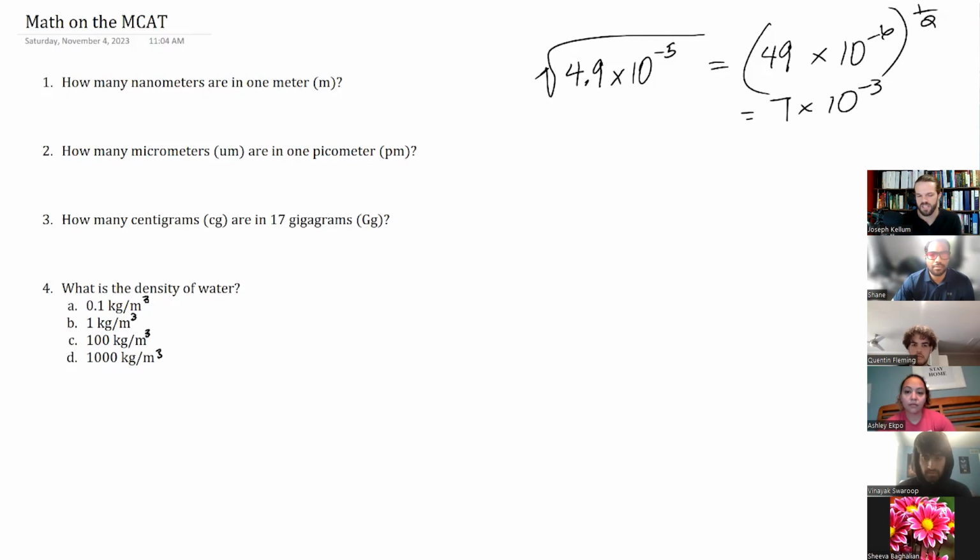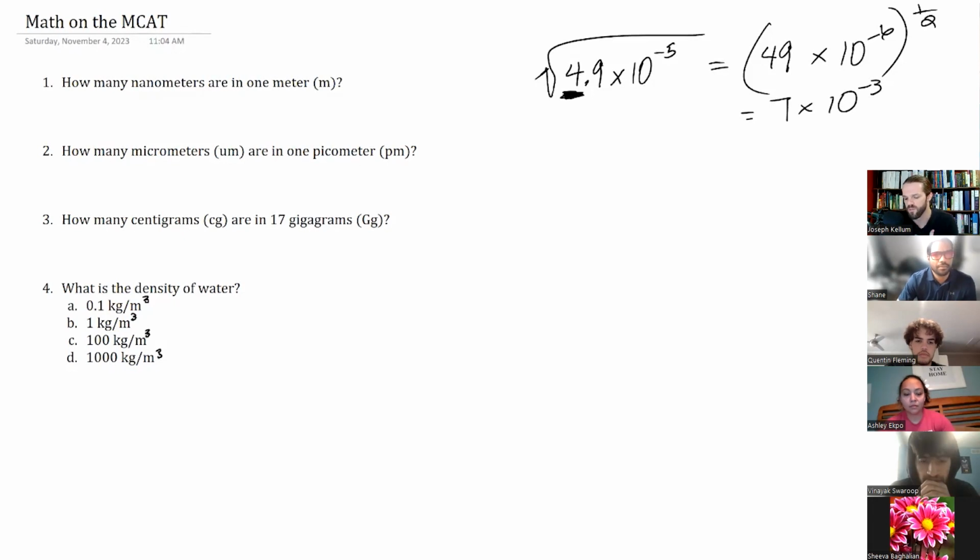And so whenever I say scientific notation, I don't necessarily always mean just one number in the ones place and then times 10 to the power of something. You can make the coefficient for your scientific notation as big or as small as you need to, just based on whatever is going to make that problem easy for you to do. So for instance, if you had 10 times 10 to the something, you could make that 1 times 10 to the something. That's fantastic. Or you can make it 100 times 10 to the something, right? This is just something that I see all the time. You don't just have to have one number here.